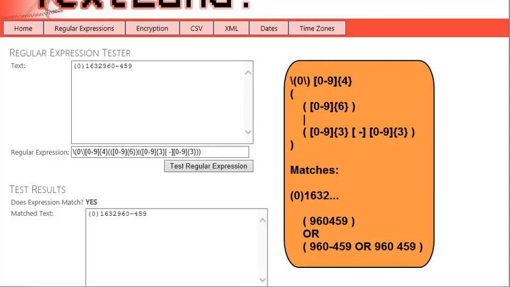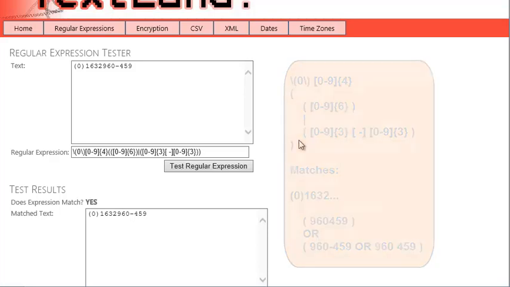Backslash begin brackets 0 backslash end brackets will match the 0 in brackets. You need to use backslashes before each of the brackets because they are special characters. For more on this, see lesson 11.1. 0 to 9 4 will match a 4-digit number. This will match 1632.